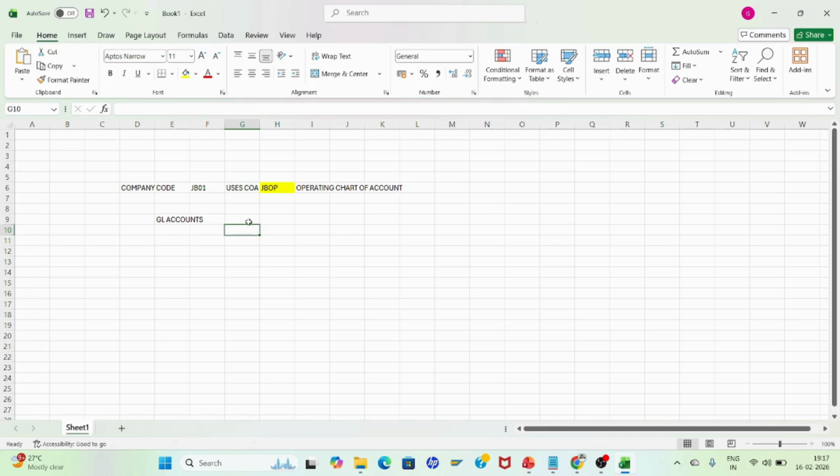We'll be creating GL accounts like for expenditure 4 lakh, for salary expenses 4 lakh 1, for wages, and for cash accounts we can use 1 lakh.